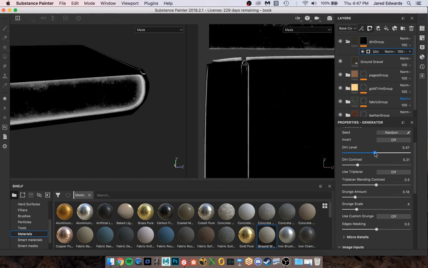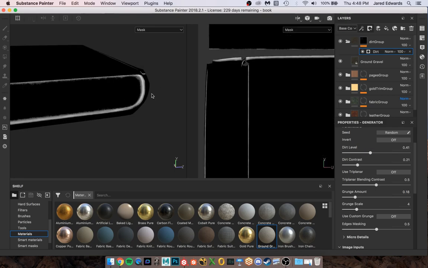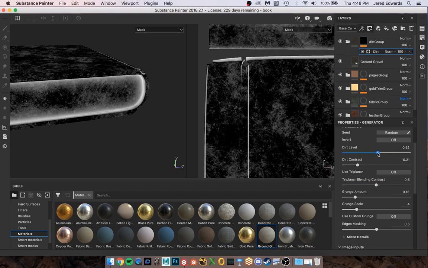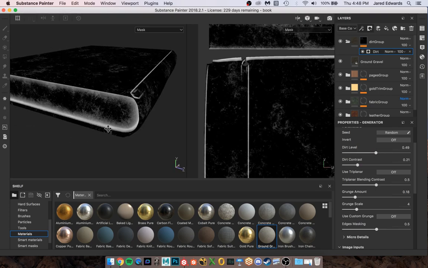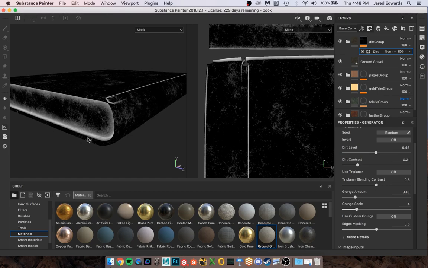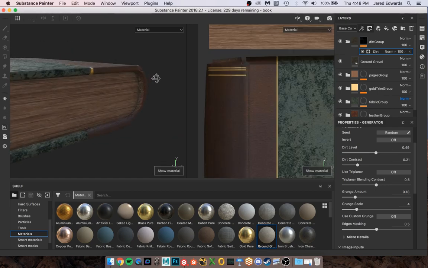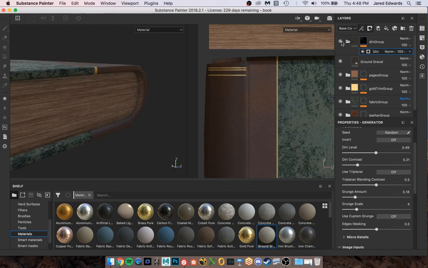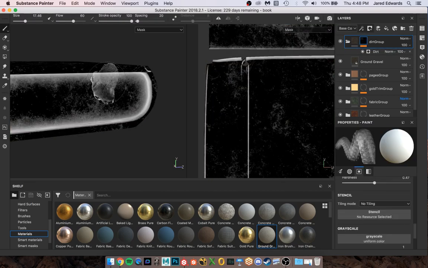I think what I'm going to do, because see how it's kind of fighting where the dirt is, it's still making a really perfect section in here. Let's actually fix this with another layer. So I am going to leave it kind of like this, right about there. Okay, so it's kind of faint on the top, sort of soft in the contact areas. Here's what the material looks like. Let me turn it on and off. It's kind of cool, right? But I just know that the consistency of that's a little too much.